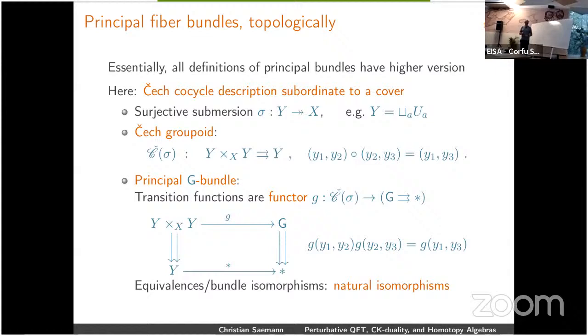That means this idea, this little picture, once you have it, you can immediately define arbitrarily generalized higher groupoid bundles, right? Moreover, these are the transition functions, and it's not surprising if the transition functions are functors, then bundle isomorphisms should be relations between transition functions, right? They're then just natural isomorphisms. And essentially the whole machinery gives you everything that you want to know topologically about these bundles, right?